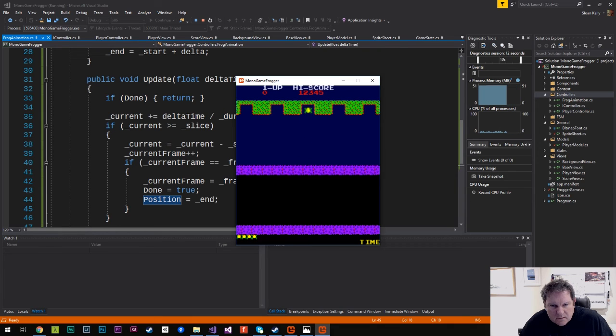That should be centered now. Yeah, see, that's centered now. At least it was centered. Yeah, seems to be still drifting.